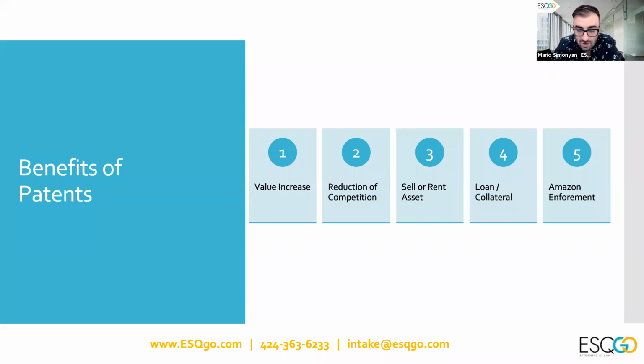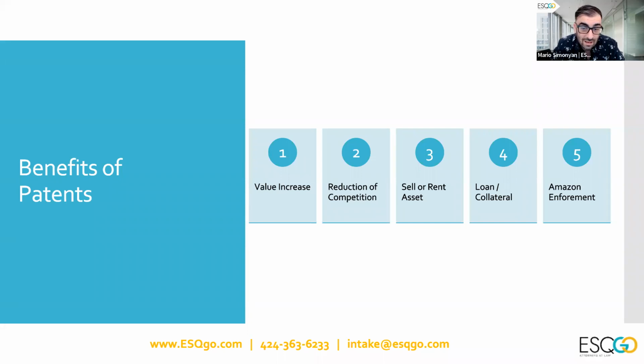Second is reduction of competition. As you know, a patent doesn't guarantee that no one else is going to copy your product or copy your patent, but it gives you the right to remove or exclude those other people from selling it. So keep in mind, even though you have a patent, even if it's a valid patent, you still have to enforce it, but at least you've got the ability to enforce it and remove any competitors that may be infringing on your patent.